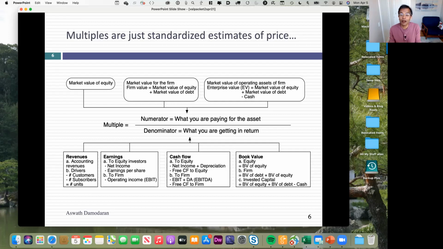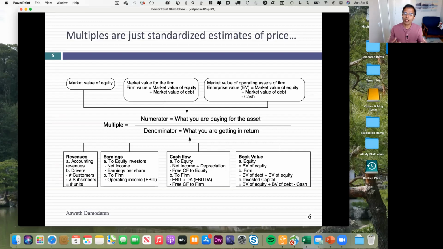I can divide by earnings. Earnings can be to equity investors, net income. It can be to the entire company, which can be operating income. I can divide by a cash flow. If I'm looking at equity investors, that cash flow can be, if I want to be pseudo-sophisticated, free cash flow to equity. After all, we did that with DCF. But remember, we do pricing because we want to keep things simple. So you don't really deal with CapEx or working capital. Here's what you do. You do a rough attempt at free cash flow to equity. You take net income, add back depreciation, I'm done.